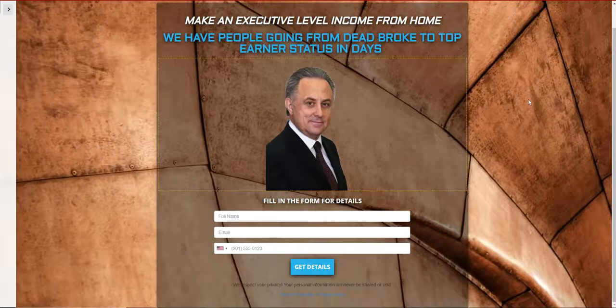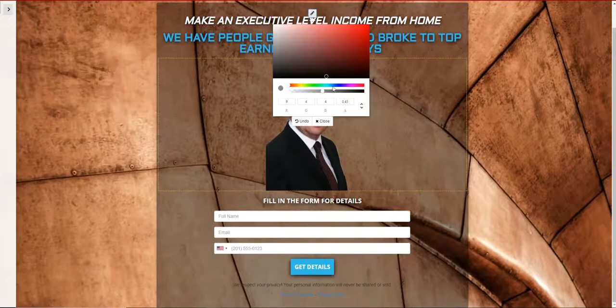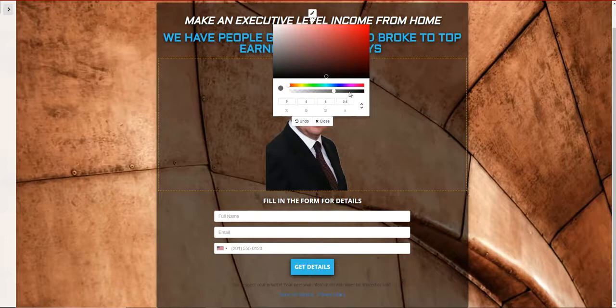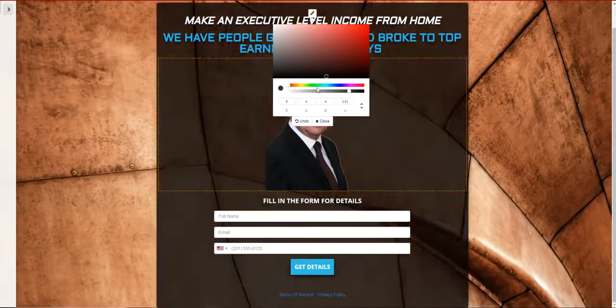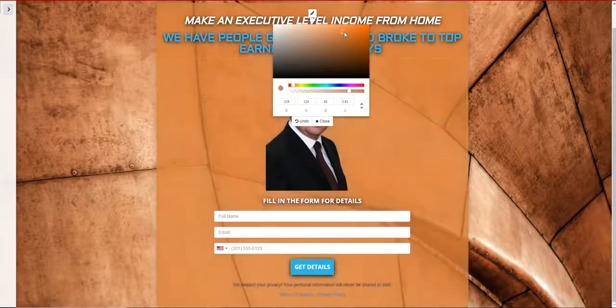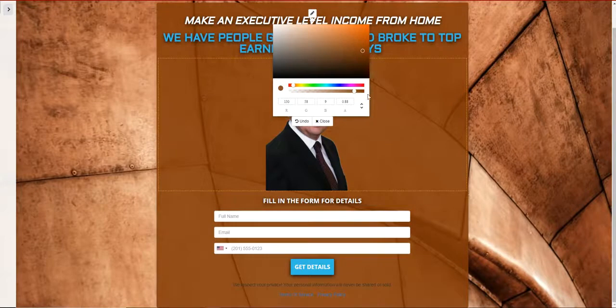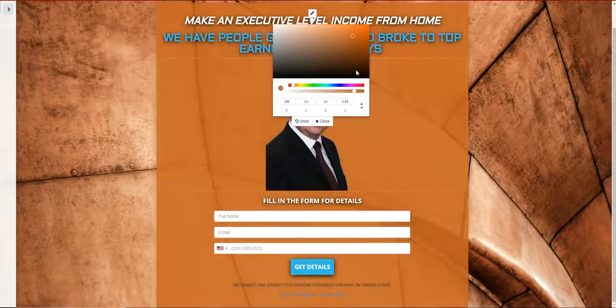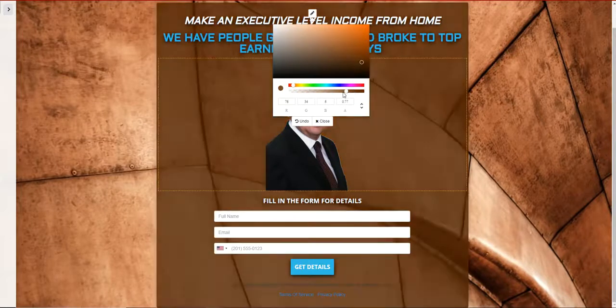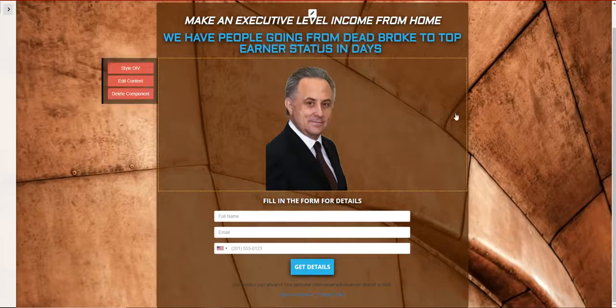Okay. Obviously, it's a little bit more textured, but then I can also play with this. Again, the opacity. You know, if I want this a little bit more. And actually, if I want more like this orangey color, check this out. See how you can actually change the color of the opacity box to go more with the background. Look at that, I made it like a brown. Look how cool that looks.